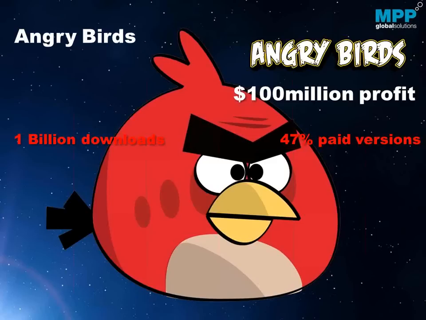Angry Birds has exceeded 1 billion downloads now, and a statistic that may surprise many is that 47% of these downloads are for the paid-for version with the better gaming experience. This has led to Angry Birds generating in excess of $100 million worth of profit. Angry Birds also supplement this income with physical merchandise and a recently announced upcoming Hollywood film.